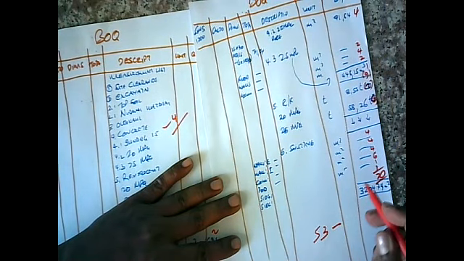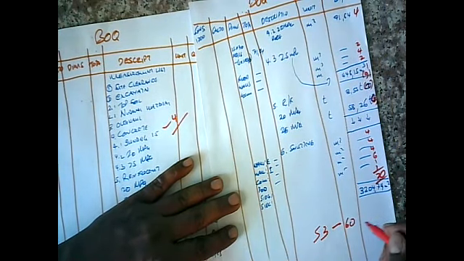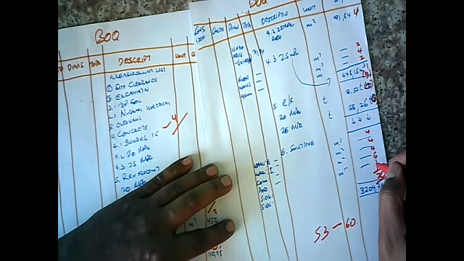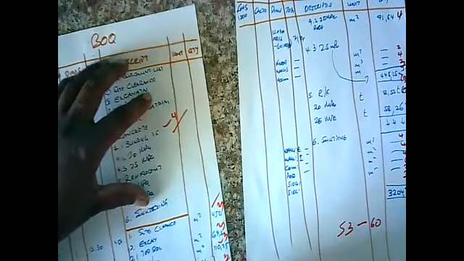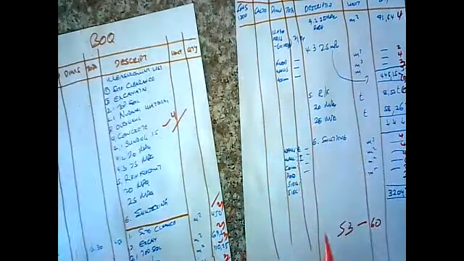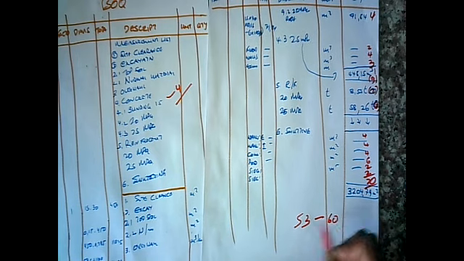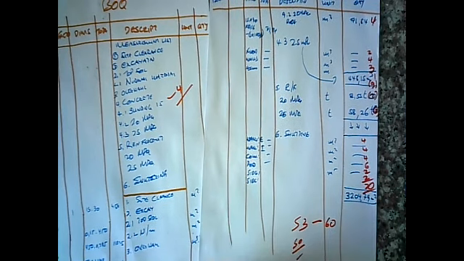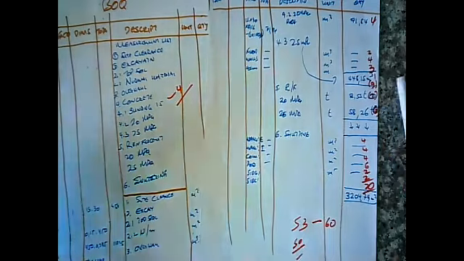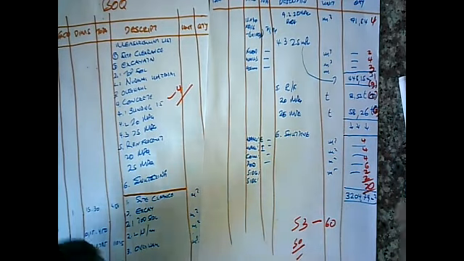Let's make it 60. 7 marks. Let me add some more here. Let's make this 2. Let's make this 2. And make that 3. Let's make that 3, 3. Now you can see how I came up with the numbers. All right. If you want to know where I get these numbers from. All right. But I'm not the type to go higher. I actually go lower. So something for you to think about. Anyway, that's just to give you an idea of the mark scheme.